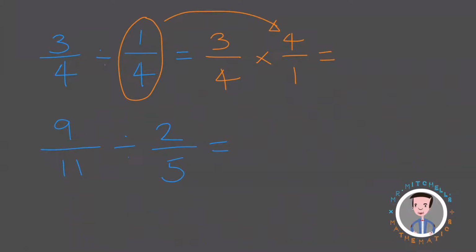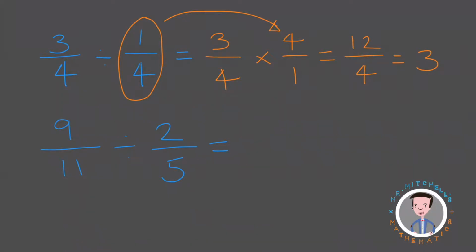And what we do here is we times these two numbers and then we times these two numbers. So in this case, we do 3 times 4 is 12 and 4 times 1 is 4. Now 12/4 cancels to 3, and so we get the right final answer. Let's try this with the second, slightly more difficult question.